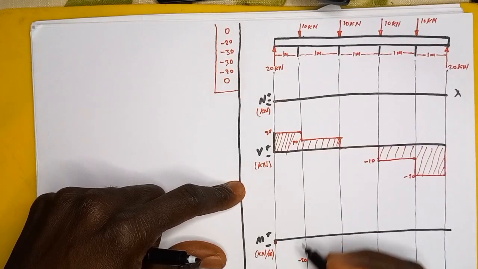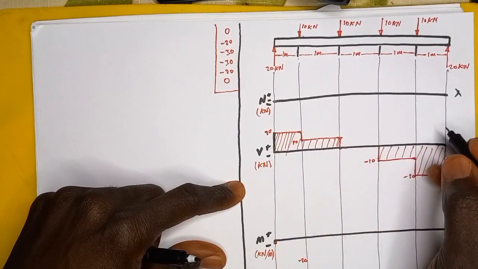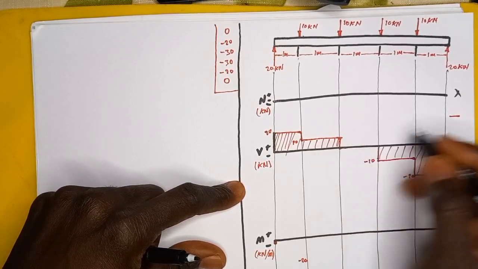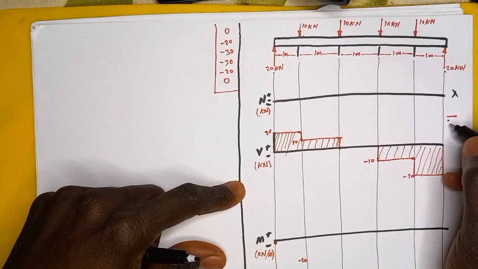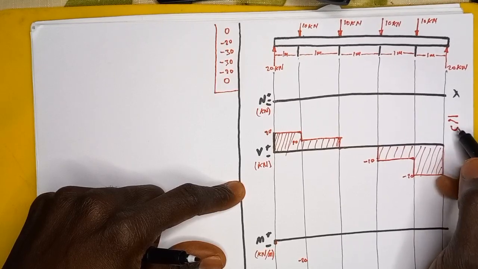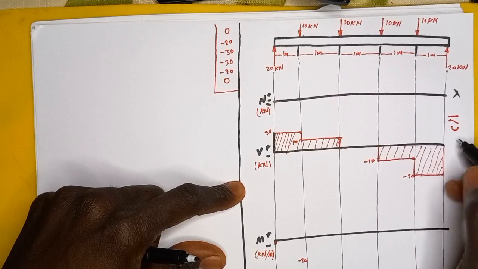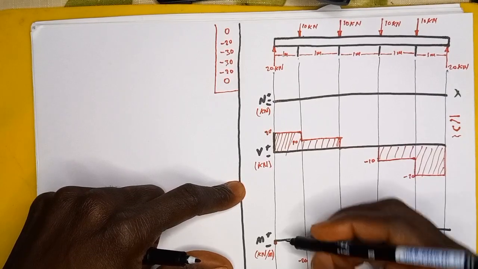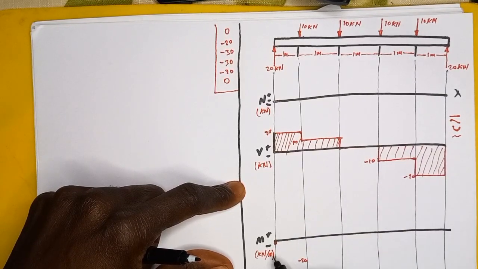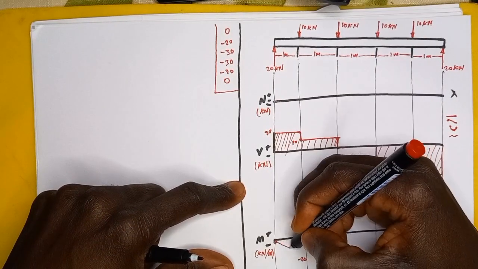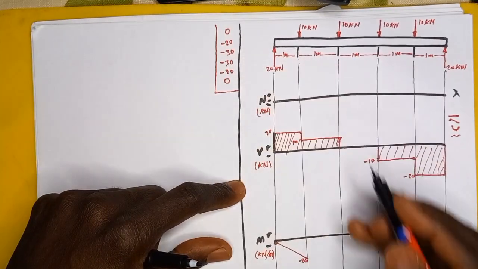But how are we going to connect them? As we said in the previous video, if you have a straight line, the next graph under that is going to be an inclined line, and the next graph is going to be a parabolic line. If the graph is an inclined line, the next graph under this one is going to be a curved line, right? So considering that, since here is a straight line, we are going to have an inclined line. In this case, we have an inclined line here, and the next point is -30.